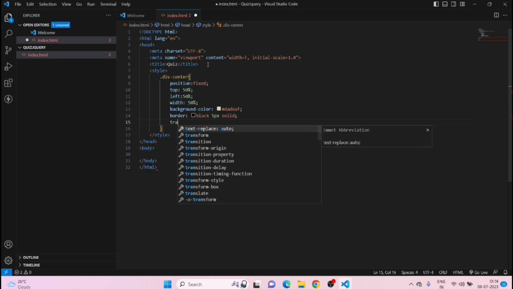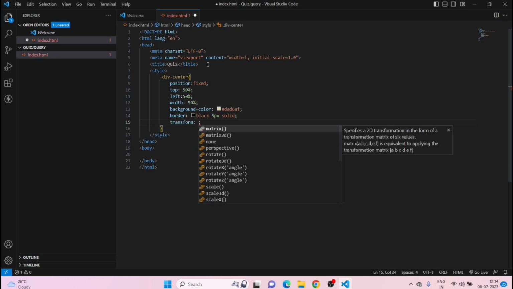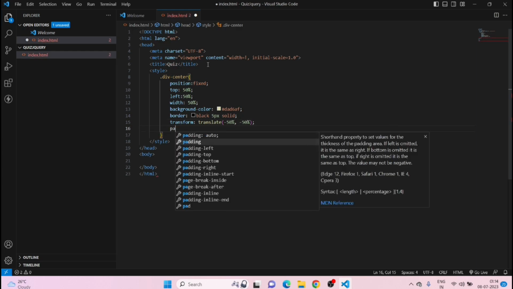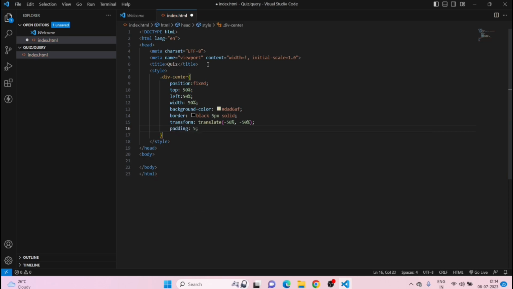After this there will be transform translate minus 50%, minus 50%. Then after this there will be padding of 5px only.